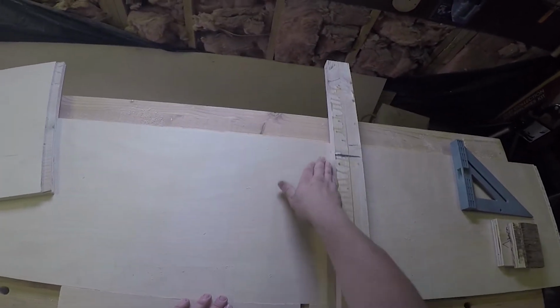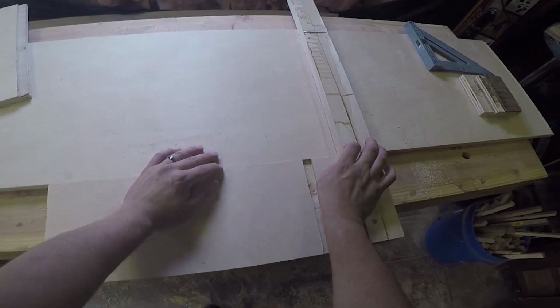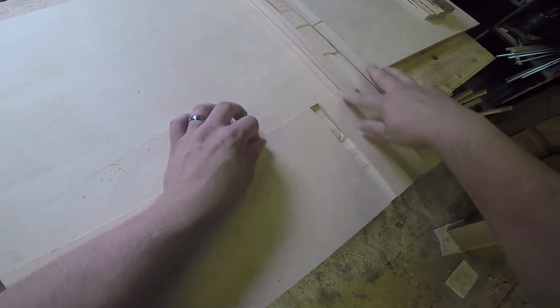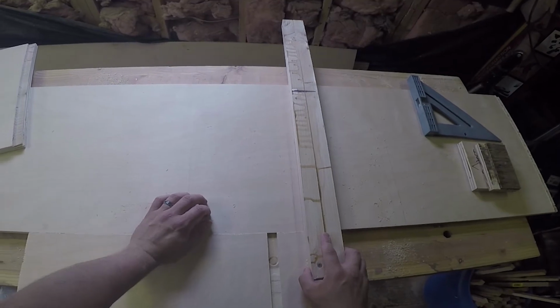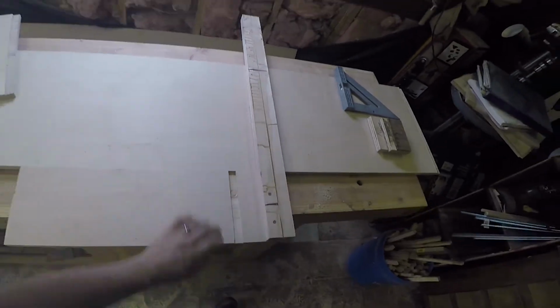Then you need another very straight piece of wood that's going to be tall enough that your router can rest against it and not jump up and go over the fence and screw your cut all up. So basically, what I have here is an inch thick piece of white pine that I planed and jointed ahead of time. So I know this is perfectly straight. Now, you can get that straight line any way you want, I don't care, but both of these lines need to be very straight.